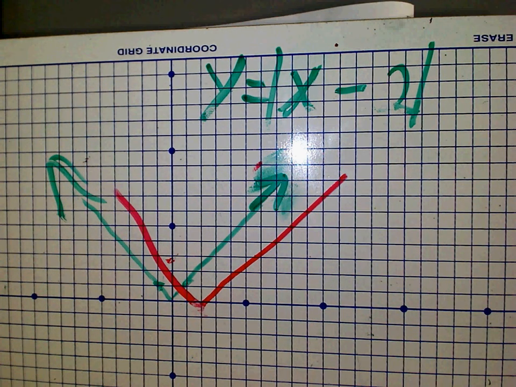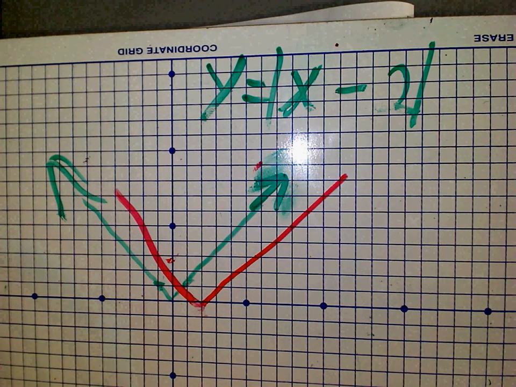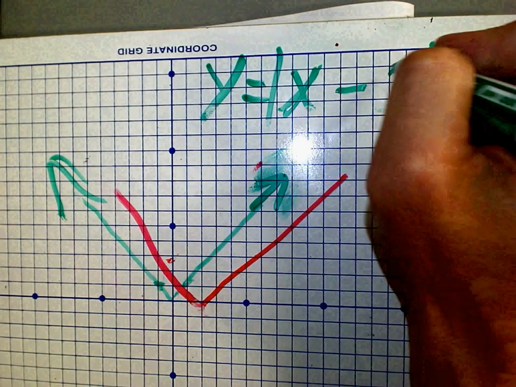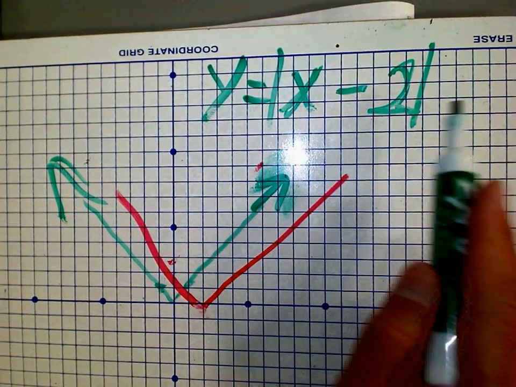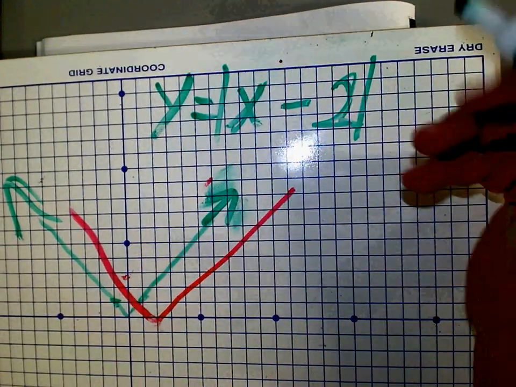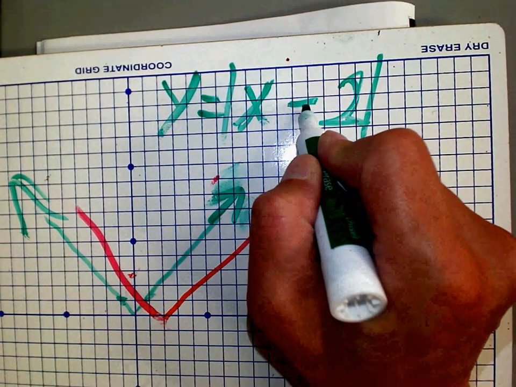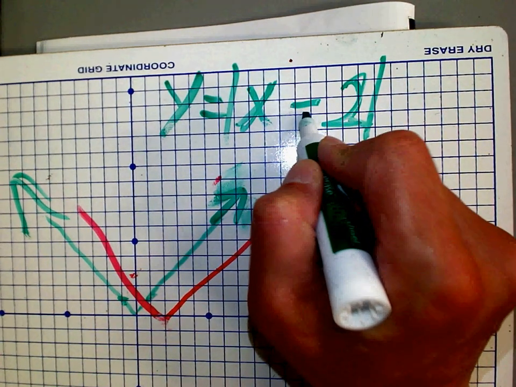So numbers on the inside of the absolute value can adjust your parent graph. You follow me here? Numbers on the inside would adjust it left and right. If I had a -2 there, which typically you don't trust this sign, the one that's in with your absolute value bar or inner parentheses.